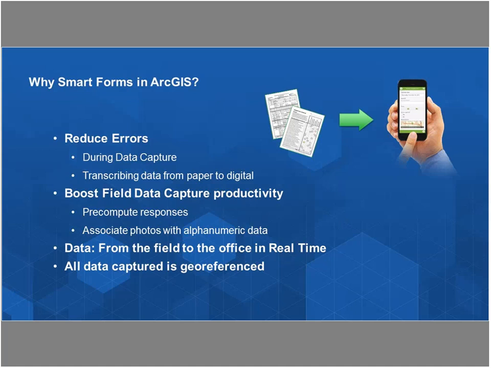So why would you want to use a smart form versus just pen and paper or some other kind of data collection tool? I guess the main underlying reason is that it's just easier and more efficient, in the sense that you can record information faster. It saves you time, but also of better quality, right?